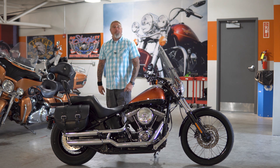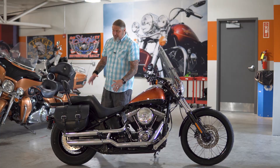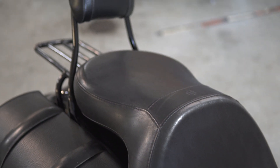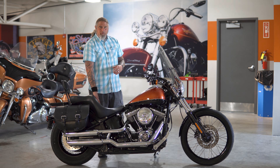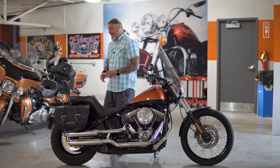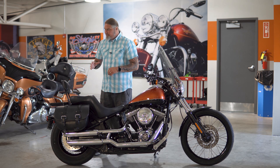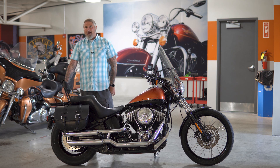Let's go ahead and move up and talk about where you are going to spend all your time on this Blackline. We have this very nice, large, two-up touring Harley-Davidson seat. This is going to give the rider plenty of room to wiggle around and find the sweet spot. You do get some nice lower back support on here as well. Your passenger's going to be very happy because it has a very nice, large passenger pad on here — very comfortable. You do also have the quick-detach backrest with a nice gloss black luggage rack.